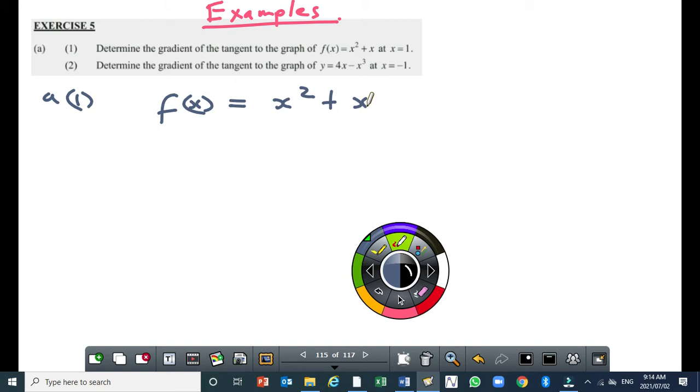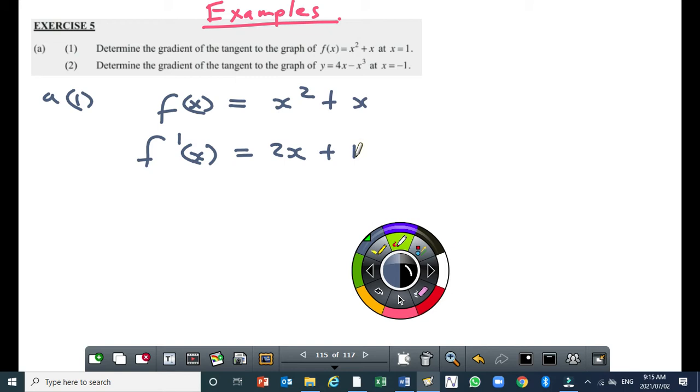So now this is very simple. If I want to find the gradient of the tangent to that quadratic function, all I have to do is find the derivative. So f prime of x will be equal to 2x plus 1. You should know how to find the derivative using rules. This holiday which is coming in, you should be busy doing your calculus. If you forgot, refresh yourself on some of the concepts. Are you following that?